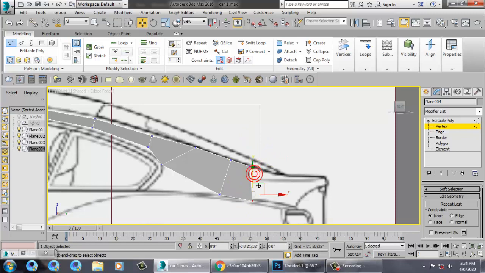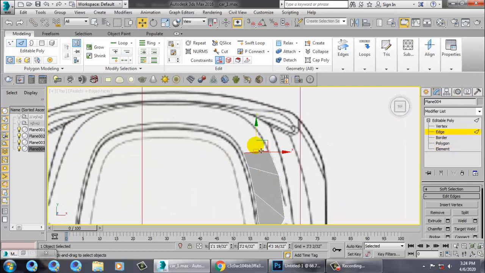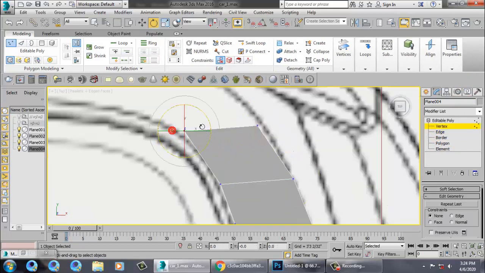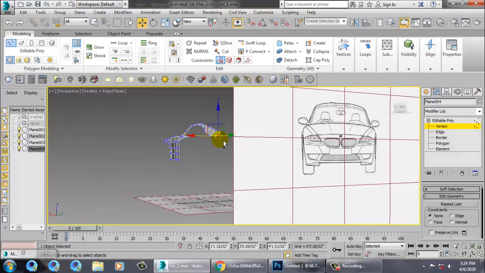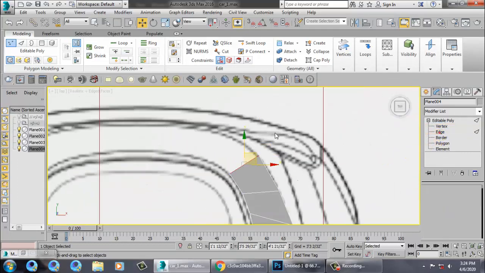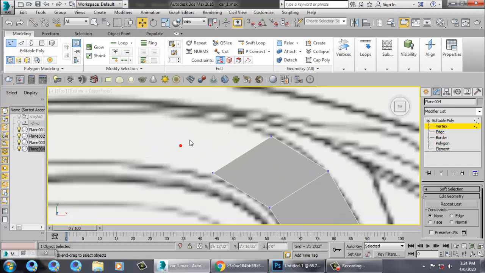So just push it here. So let's go into the edge, and so what we are doing over here is like we are just extruding this stuff. So again go into the edge, again extrude it.